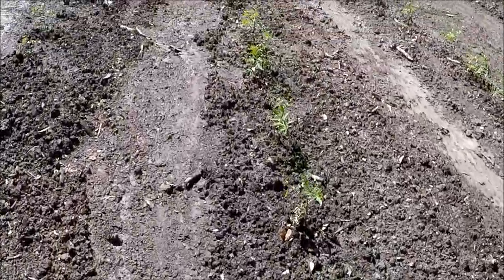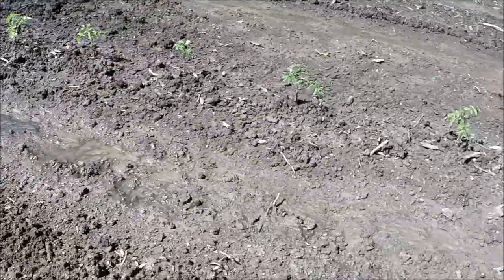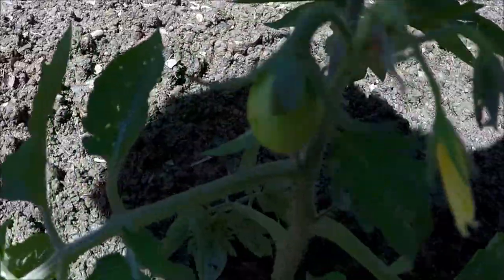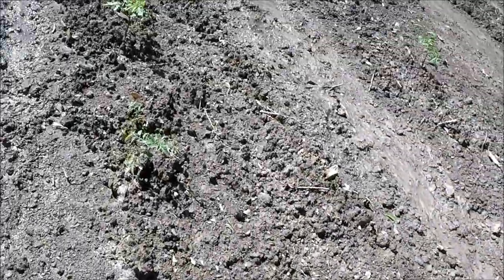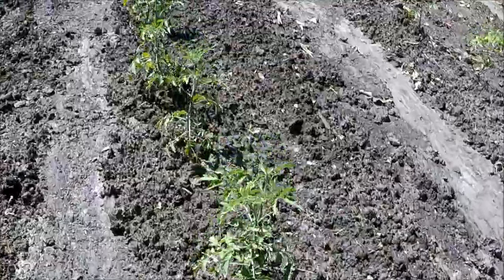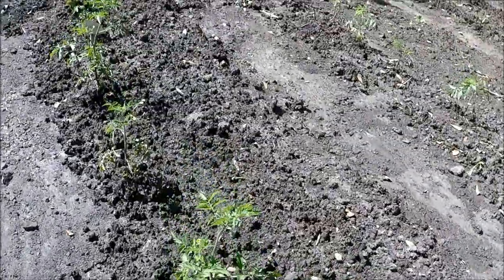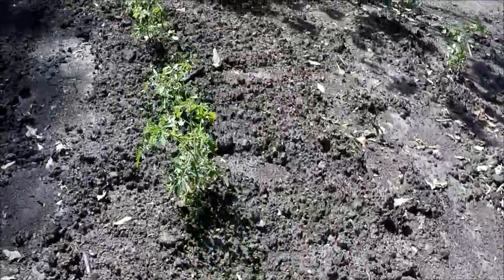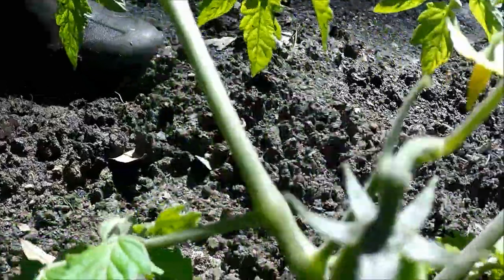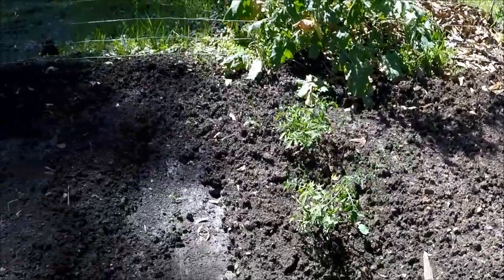We had a storm come through last night. Really wetted up everything nice and good. Everything got watered. But this is one of the things I wanted to show. They're already starting to get little tomatoes in there. This is April 8th. And I'm already starting to see tomatoes. Definitely got tomatoes, yeah. There's one right there. There's a little one right there. There's a few here and there, sporadic ones.